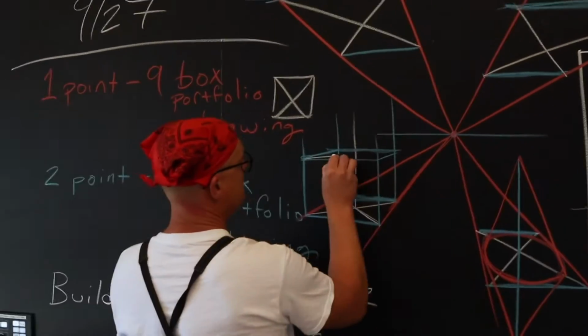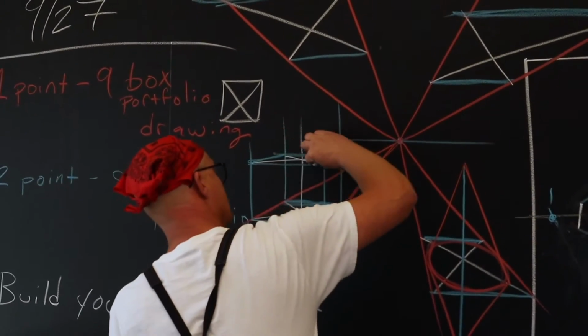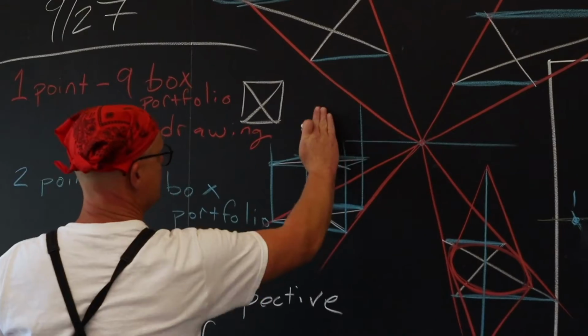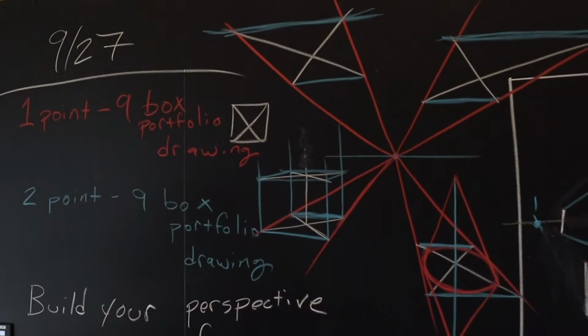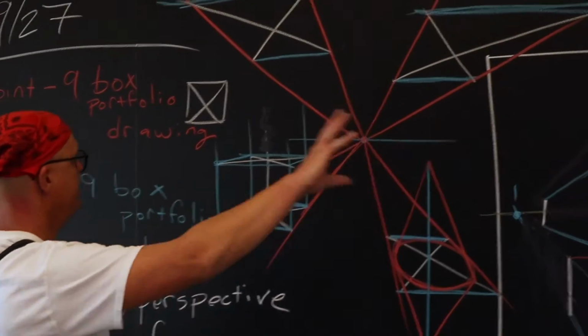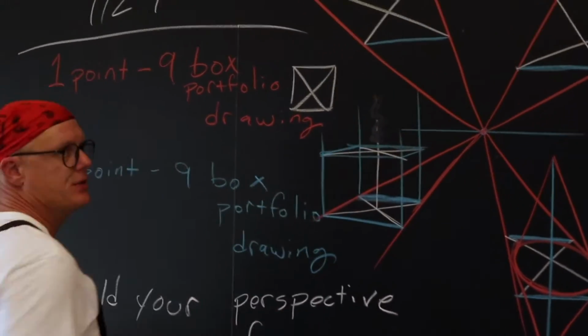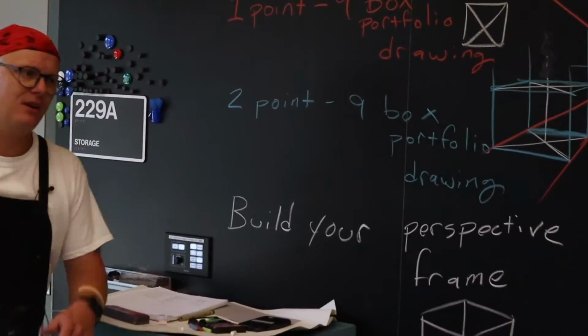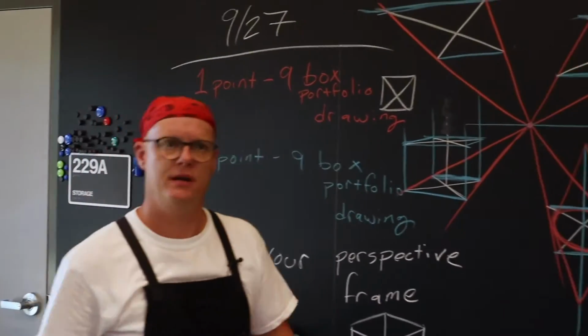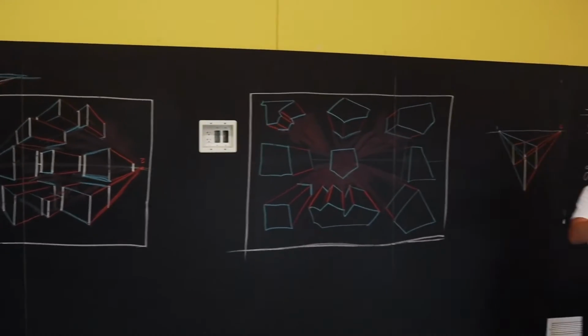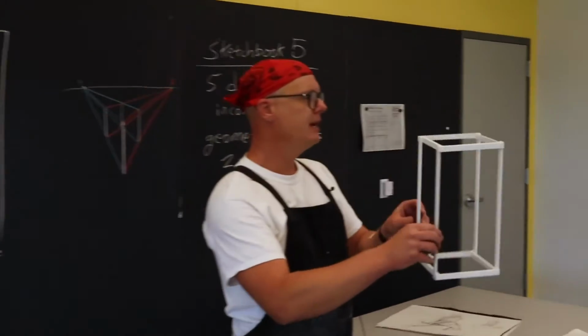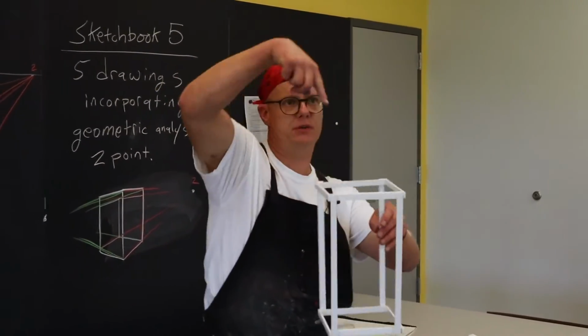Then when I draw a square through the top, it should intersect through that middle. So now I've taken that perspectival box that we used over here, and I've identified where the center is. And you may be like, why is that even useful? Well, when we use the geometric analysis system, we're going to place objects inside of here. It's important for us to know roughly where the middle is going to be.